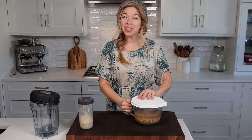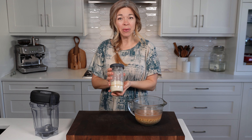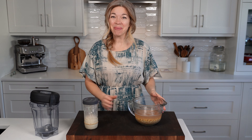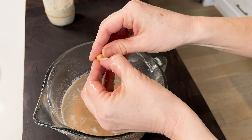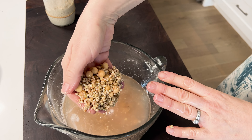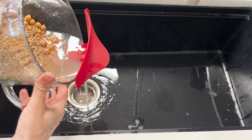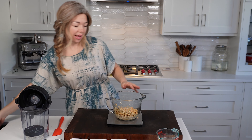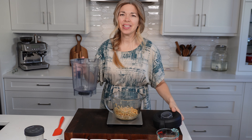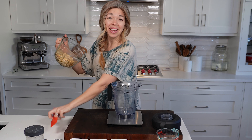The next morning, once it's been soaking overnight, we're just going to strain them out. I've got my sourdough starter which is nice and active and I'm ready to go. Once they've been soaking overnight they'll be nice and soft — you'd be able to break open your garbanzo bean and you can see they've expanded a little inside. So we're just going to strain this water out and add the grains and legumes directly into your blender.